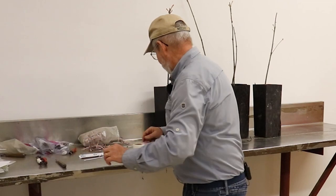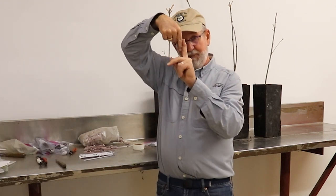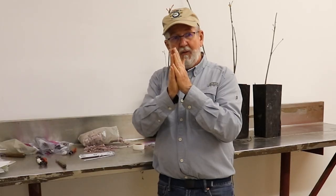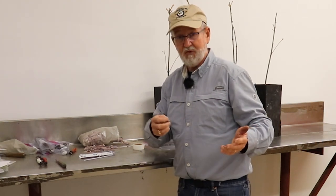We also talk about rubber bands — I'll get to that in a bit. No matter how well you cut two pieces of wood to put them together to make a new tree, that union, that junction — you have to bind it very closely together or else the whole effort will be lost. We'll get to how you cut them and how you put them together to make sure they result in a new tree, like the examples we showed you.